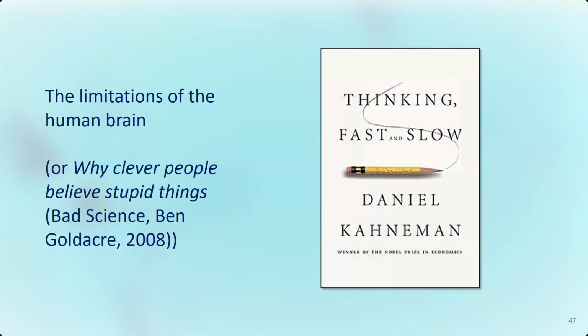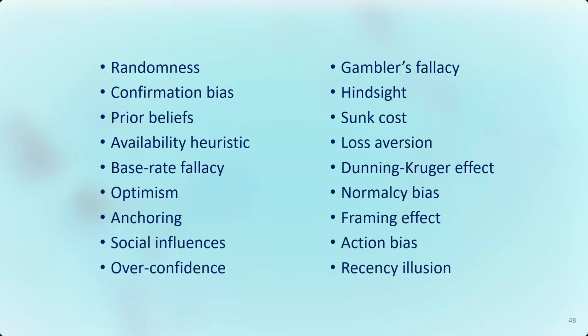People are not very good. Our brains depend on heuristics, on shortcuts, and so we make leaps that we shouldn't make. Now, rather than go through all of these, I printed out a list of hundreds of cognitive biases that come into decision making. If we've got time at the end and people want to ask what is such and such bias, then we can go back and discuss them.